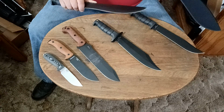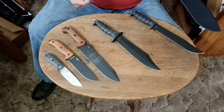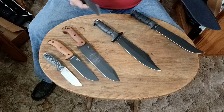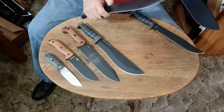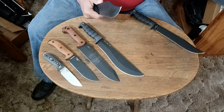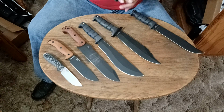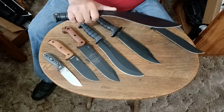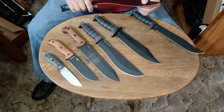Because you can choke up on it without cutting yourself. I don't know. We'll have to get out there and test them out, people. This one's got a big area to choke up on. So does this one, a really big area to choke up on. I've never used one of these in the wild.